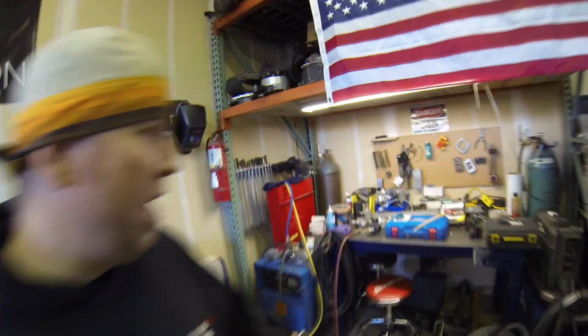And from what I've been reading online, they are a pain to bleed. We're gonna get it figured out right now. But in all honesty, it can't be that difficult. It's all nuts and bolts. It's all hydraulic lines. There's just got to be a way to figure it out. Probably take some time, so we're pulling out all the stops here. Let me show you what I got going on.